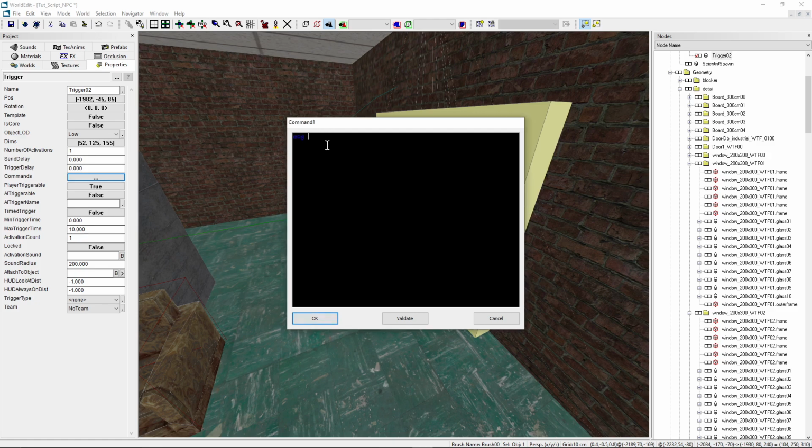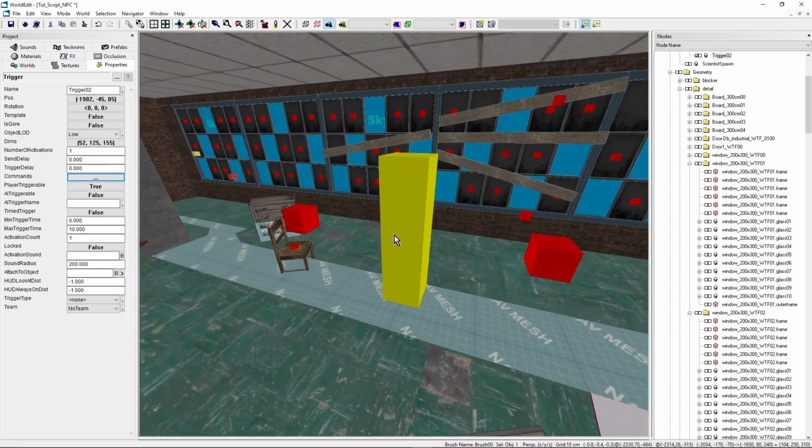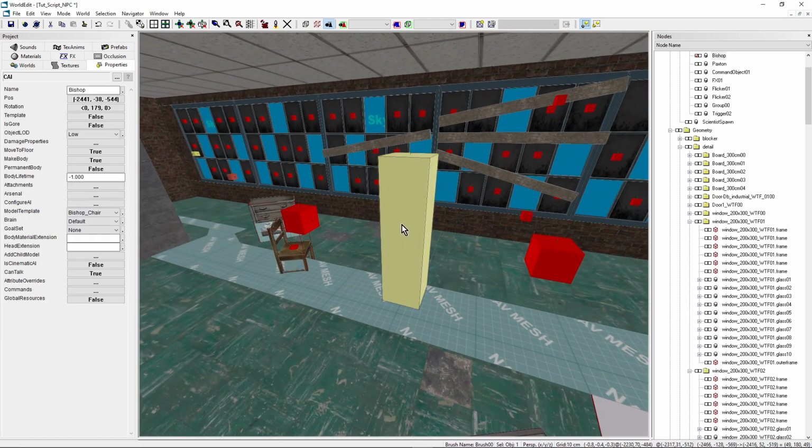The first thing I want to do is tell Paxton, and I renamed the CAI objects, which are the characters, which you can take a look at first. Those are CAI objects, same as AI character, but they are basically characters. And this is Bishop, so I renamed it to Bishop so it's easier.